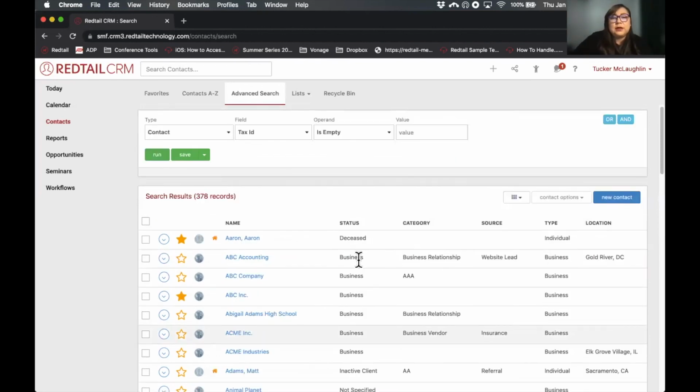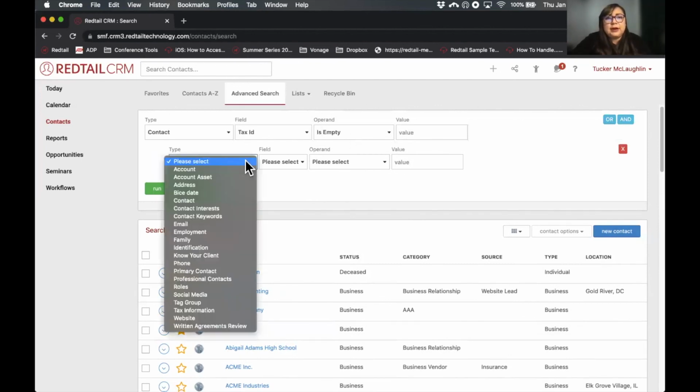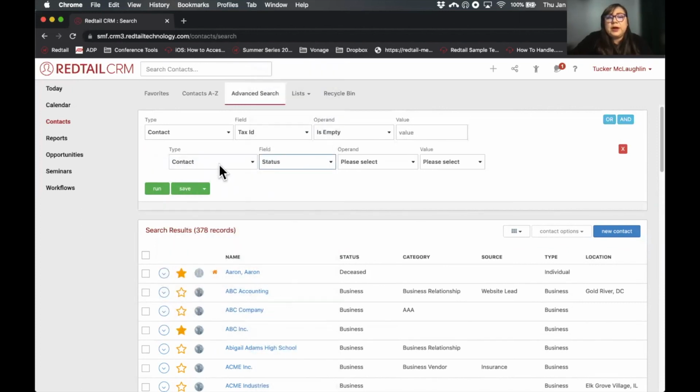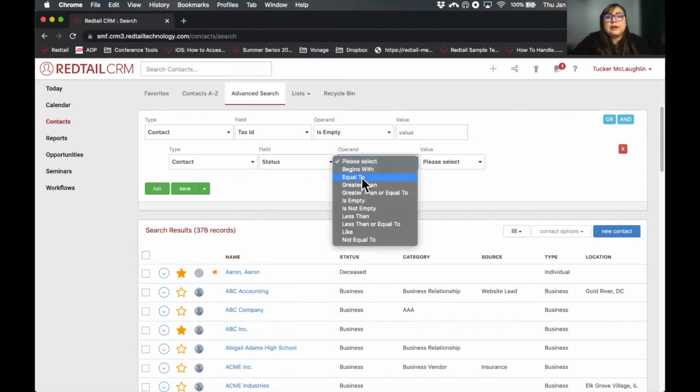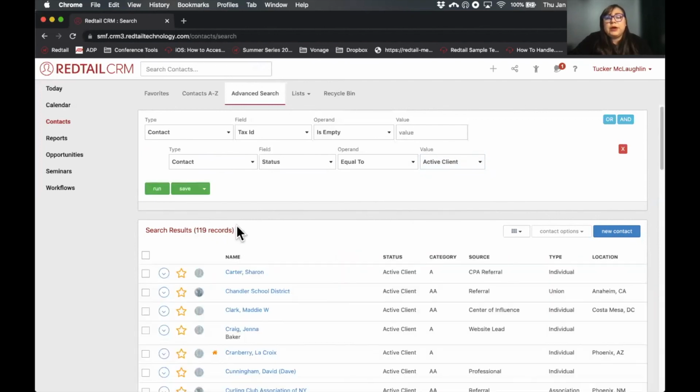If that's the case, come back to that search parameter and make it more specific. So I can come on over and hit that and button and say, hey, I'm not only looking for contacts that are missing that tax ID, I'm looking strictly for those active clients who are missing that tax ID. So I'm going to come in here again with contact status equal to, this time, active client, hit run, and it's going to take me from 378 down a little bit more than half, to 119 records total now. So again, just a little bit easier of a pill to swallow. I have that list. I can start powering through it. I could take a couple today, a couple the next day, and over time, I can get that updated.